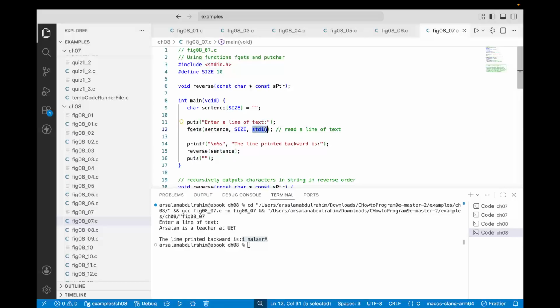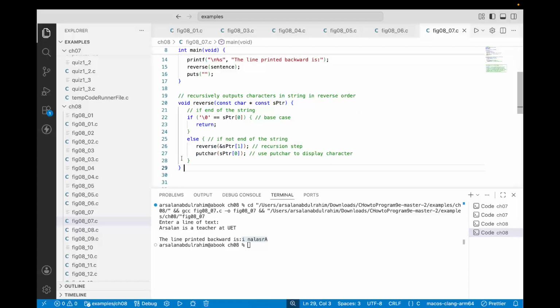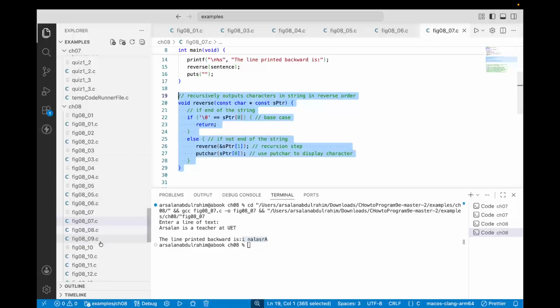This stdin is coming in from this stdio. IO means input output, stdin means only input. So this is actually taking the input library function. I will talk about this one when we are talking about the file structure in chapter number 11 in detail over there. Kindly go through this reverse function a lot. This is something very, very tricky, and to understand it, I hope you have got it. And if not, just scroll back and see what is happening over there.